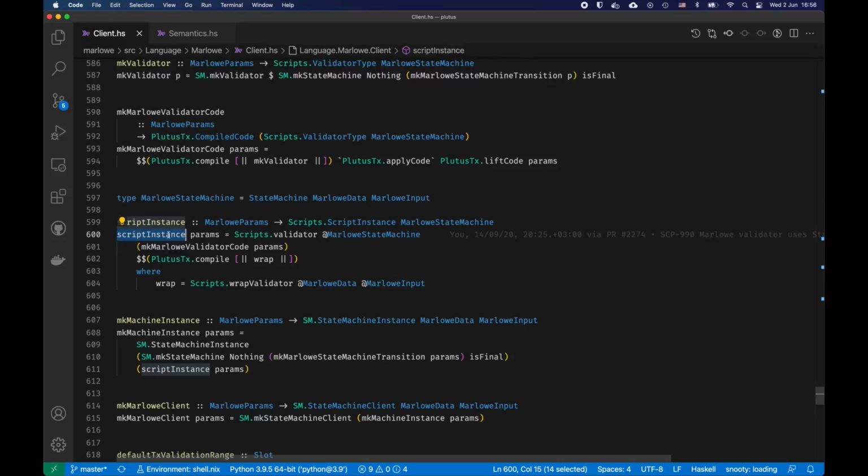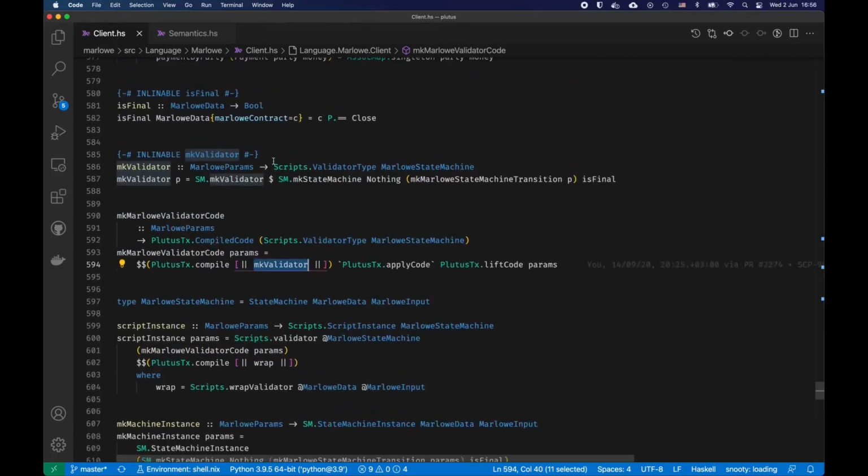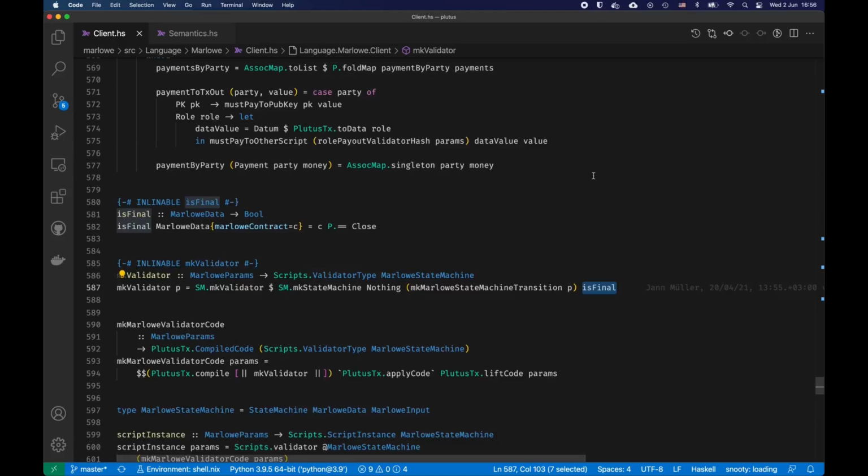So here's the script instance that essentially just calls this make Marlowe validator code that uses a state machine library, make state machine call, and provides two functions, a state transition function and a finality check for the state machine.